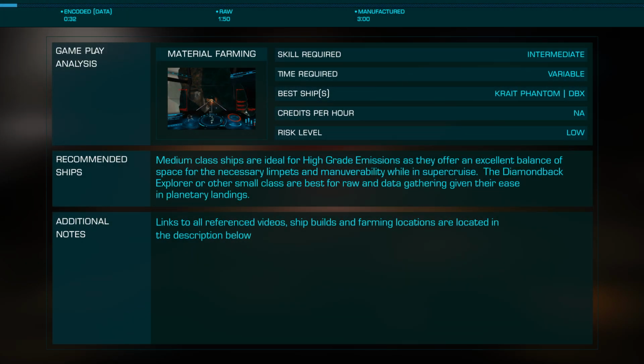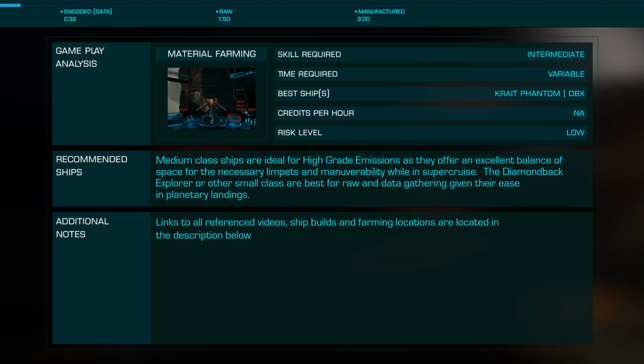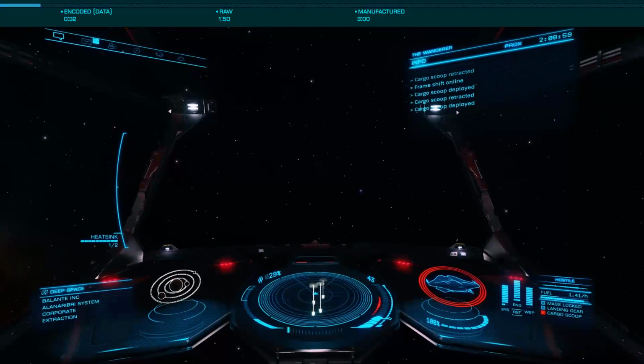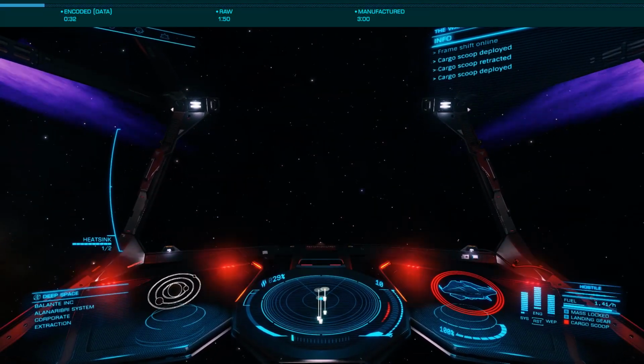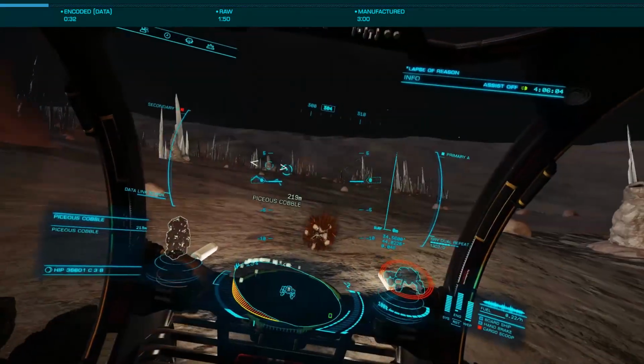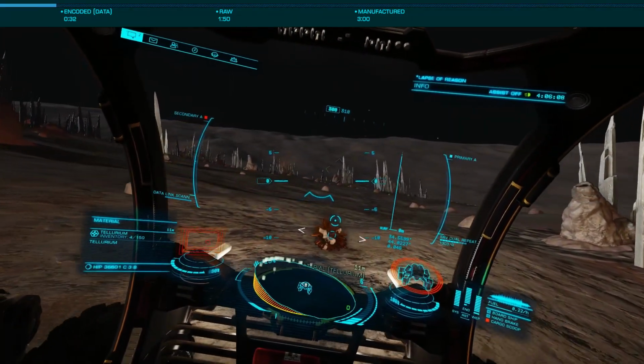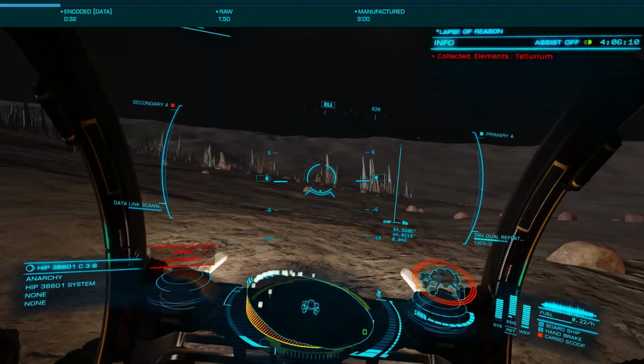Today we'll be looking at possibly the most important aspect of engineering, material gathering. While there are many ways to gather the various materials you'll need to engineer your ship, here we'll be looking at the most efficient methods for each type of material: raw, encoded, and manufactured. The key to all of these methods are the material traders, which we've covered in a previous video. Let's look at the fastest and most efficient methods to gather any material you may need.